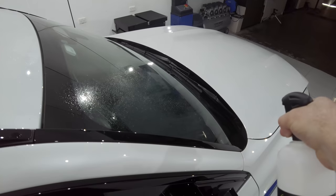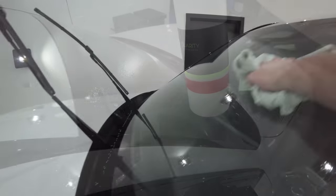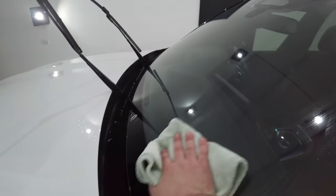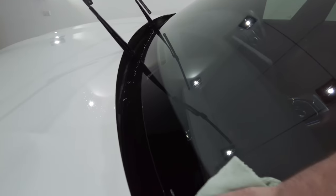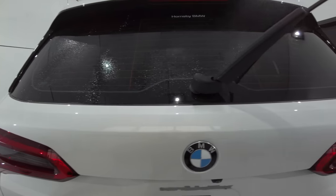I'm going to start spraying it onto a panel at a time, use a first cloth to gently spread it over the surface, and then a second cloth to buff it clean and streak free. And I'm going to do this over all the paint and trims.